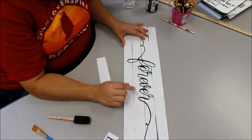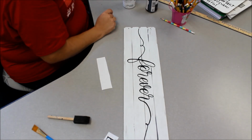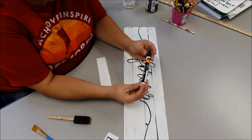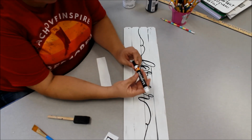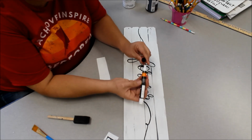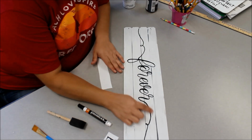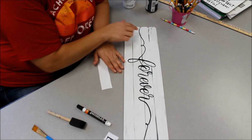But I wanted to use my paint pen, which the paint pen I'm using is awesome. It is the painter's pen in black from Walmart. They have other places too, but it's the medium tip. So I did this, and then I just free-handed this little loop here.